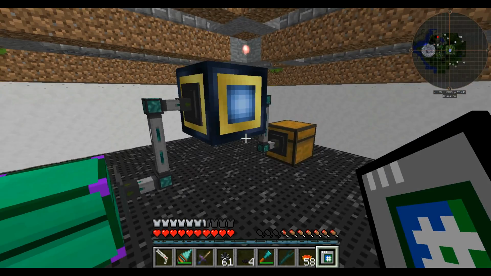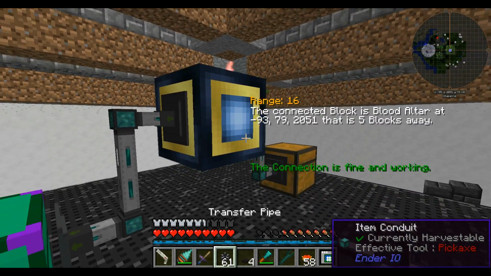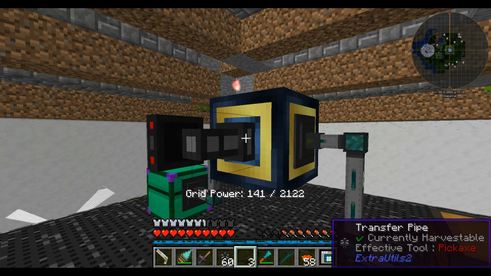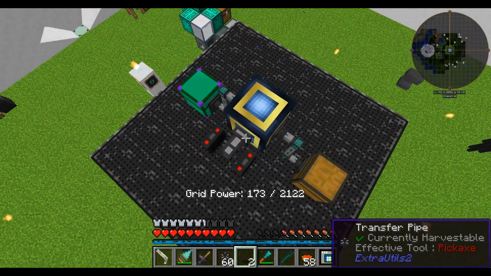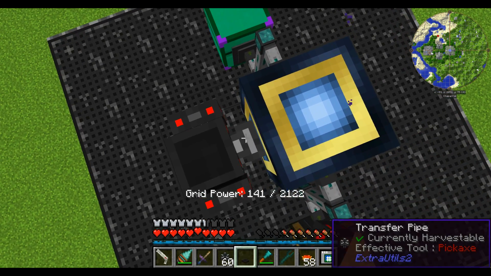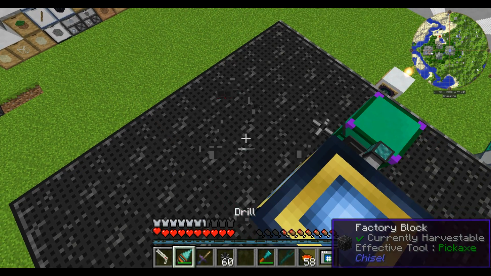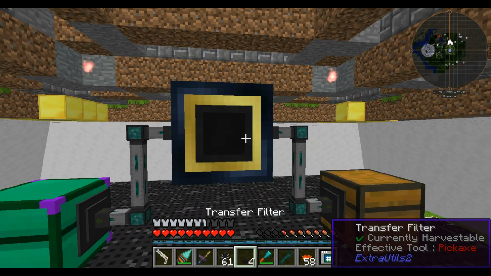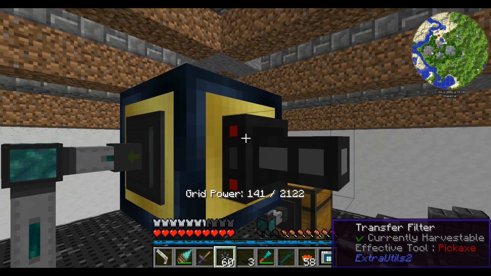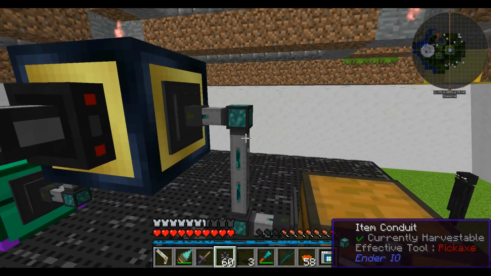So, let's put this on the side. Yep, and let's put the filter on. No, let's not put it there. Let's put it on that bit. Let's put it on that bit. Clearly it does not go on like that. No, definitely does not go on like that. Right, let's try that again. Maybe the filter goes on first. Okay, filter goes on first, and that looks hopeful. Single item, excellent, cool. Yeah, that's good.